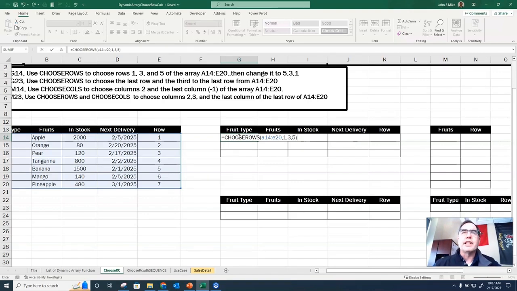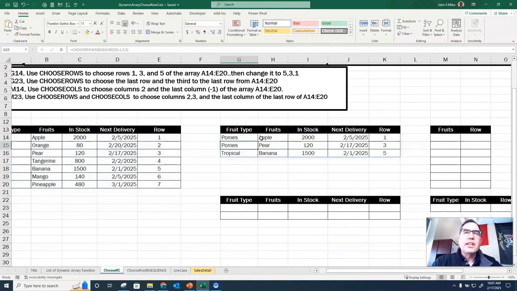I'm going to use this over and over again, so I'm going to make that range absolute. I hit enter, and you see it extracts out of that array the first, third, and fifth rows.